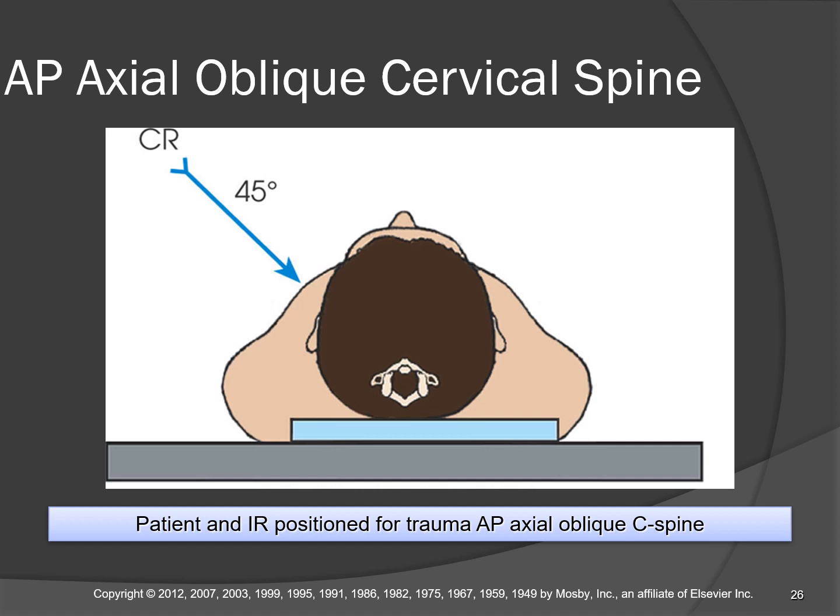Apiaxial oblique cervical spine. This is a trauma oblique. You're actually going to do this tabletop because otherwise you'll get grid cutoff. You're going to rest the patient's head and neck on the image receptor, but it's going to be off center, okay? So the tube angle is going to come in at a 45 degree transverse angle using the pivot button, okay? So why are you not using the tube angle button?